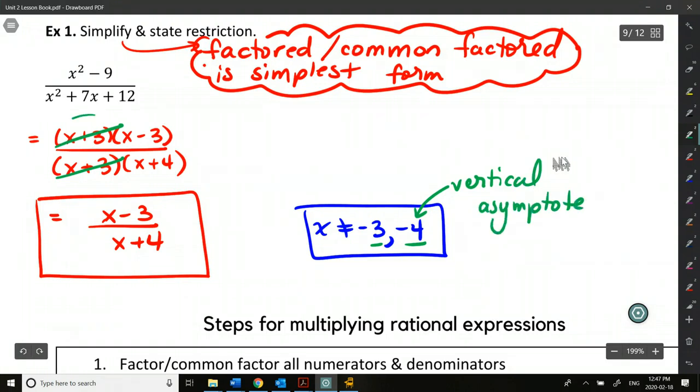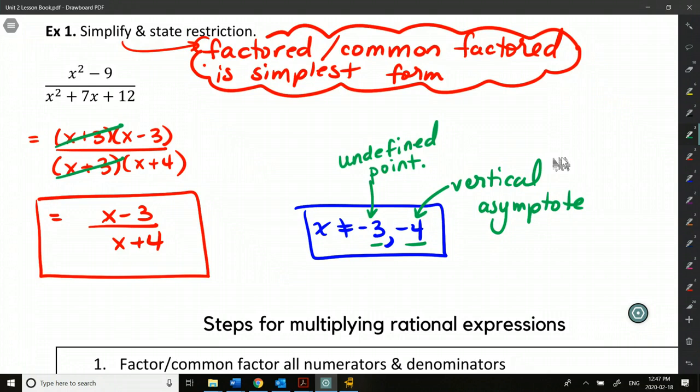And if it gets canceled out along the way, like our x plus 3's got canceled out, I don't see it in the denominator in the final answer, so this produces an undefined point. Okay, I actually just talked to my calculus class about this again today. If you remember back to some of our lessons, I showed you on the graph, we hovered over the point and it said undefined on it. That's basically what I'm referring back to here.